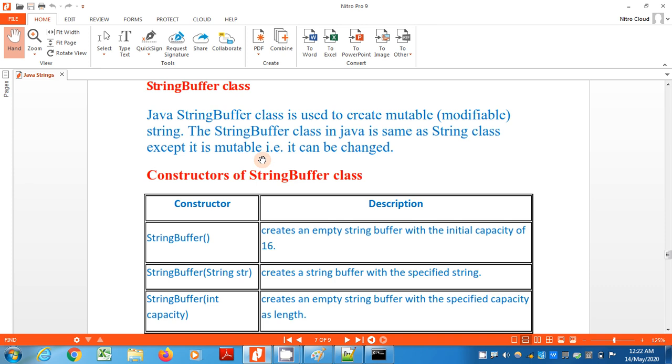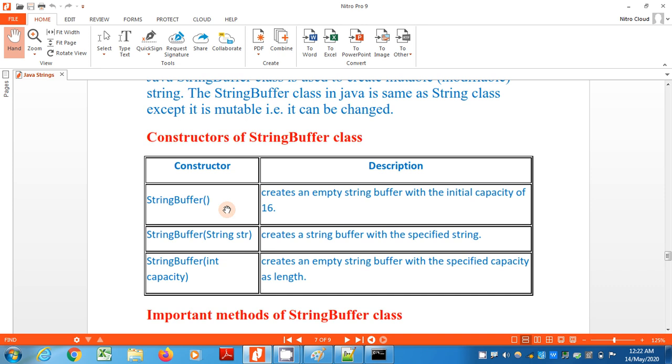And one more thing, these are classes, right? So every class has a default constructor and a parameterized constructor if one exists. So string is also having constructors, and StringBuffer is having these three constructors. This is the default constructor. It creates an empty string buffer with an initial capacity of 16 characters. So it is capable of storing 16.